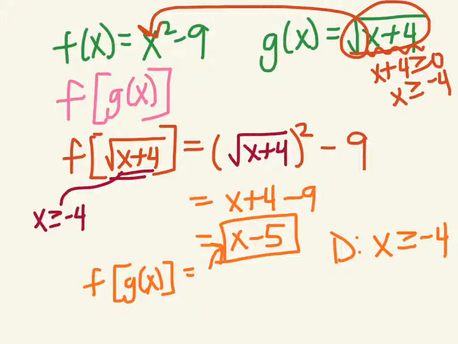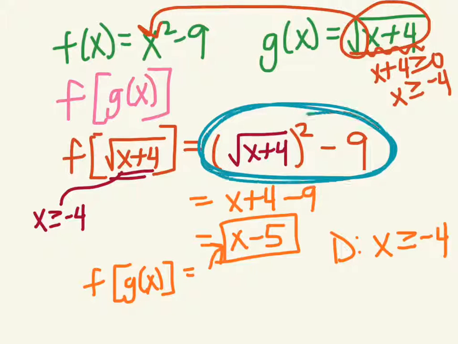And kind of a way that you can double check this is if in your calculator you type this form of the composition. So before you simplify it at all, so in y equals, you would type parentheses square root of x plus 4, close the parentheses squared, minus 9, and take a look at the graph. The graph does look like a line, but you'll see that on your graphing calculator, back here at -4, the line's going to stop. So if you go back even farther from -4, there's going to be no graph behind that -4.